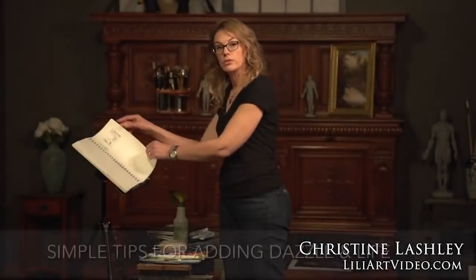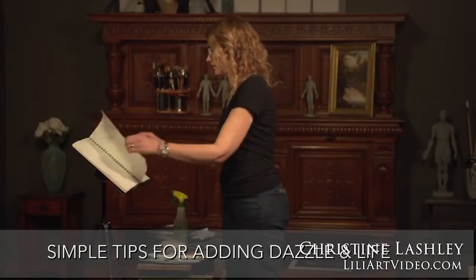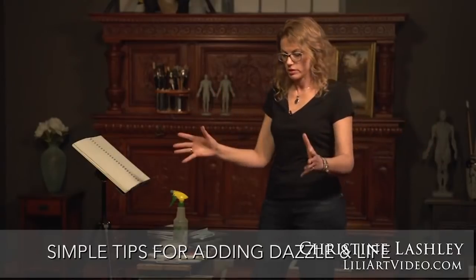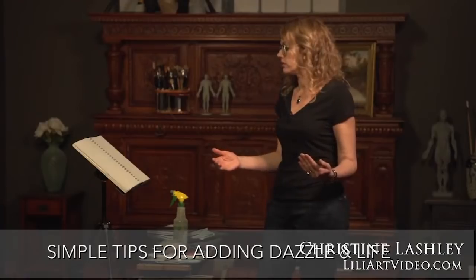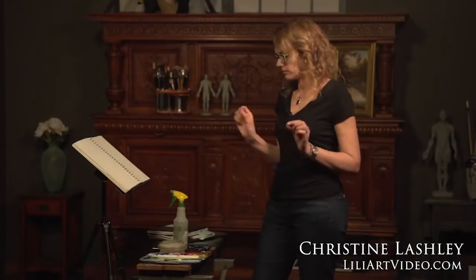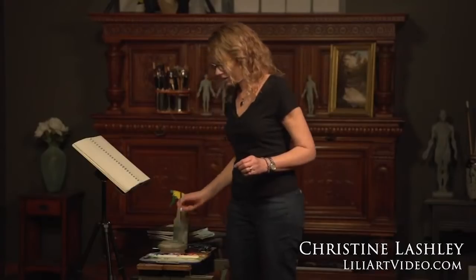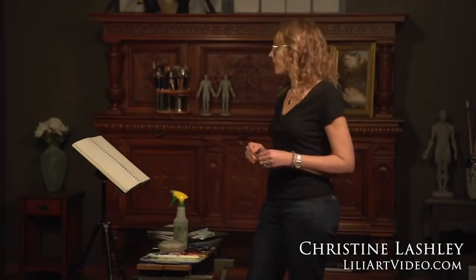Next, I'd like to talk to you a bit about how to start understanding color, how to set up a good value system and color structure to support dazzle in your paintings and to really maximize what you want to say. And it can be really well done with some simple watercolor notes here. And so we're going to go over that. You could do this in oil. It would be no problem at all.